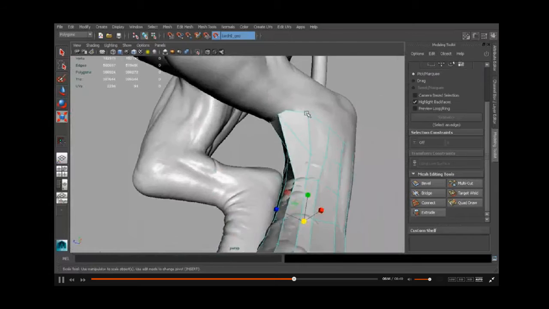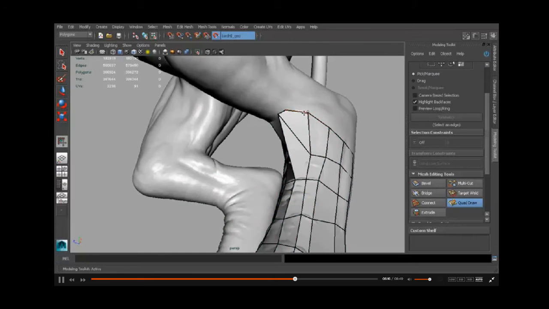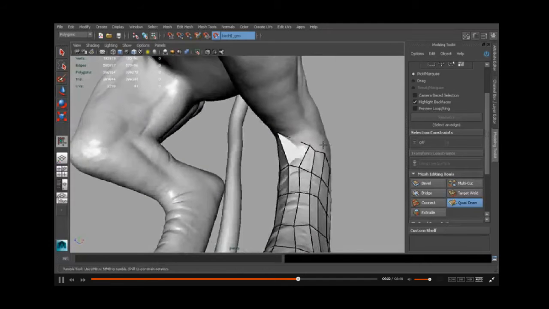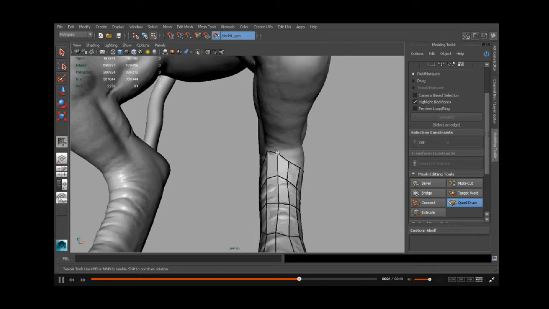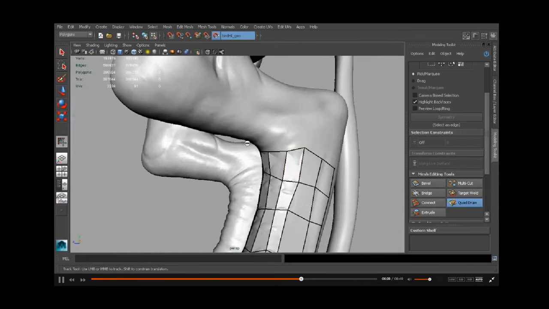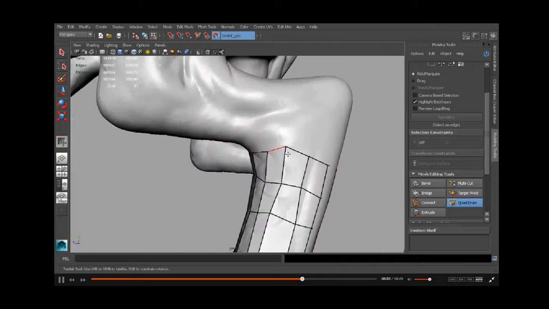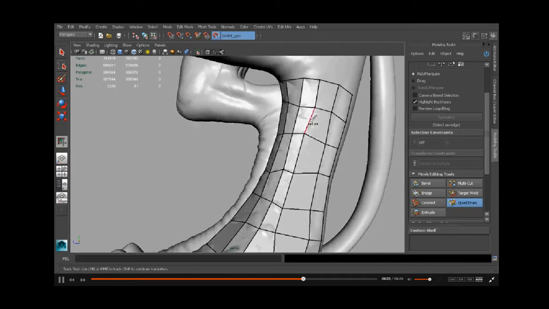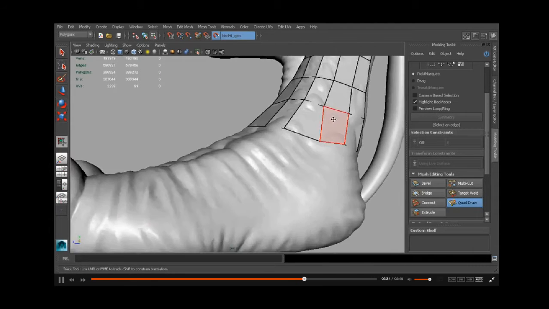Now you can see here where some of these points I've gotten a little bit off, so it's very easy to come in and move those down into a better position, because it was close to this point, so it projected it up and shrink wrapped it up to that point, which is not necessarily where we want it to go.